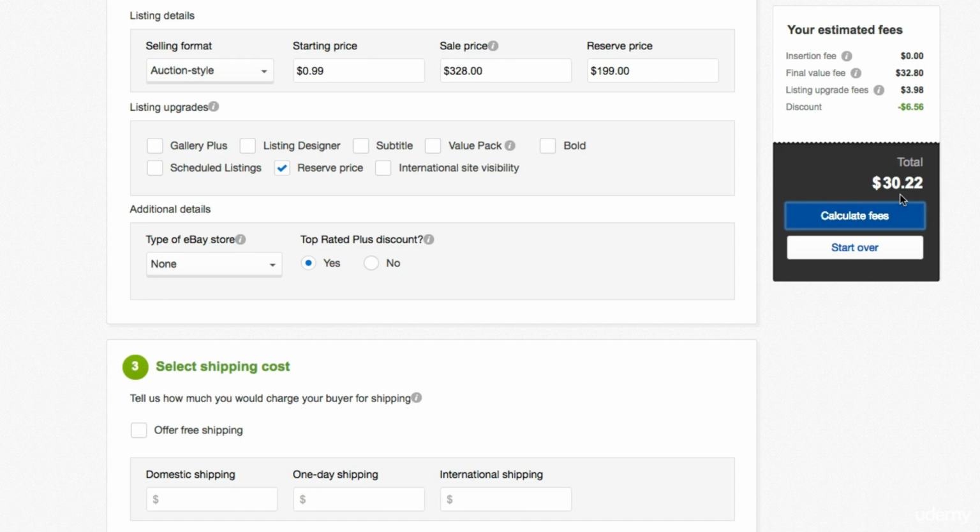So if you're selling a bunch of items, the more things you're selling, the more money you're going to be making, and the more expenses you have. So you have to use the calculator to actually check out how much it's going to cost you with the expenses and how much without.